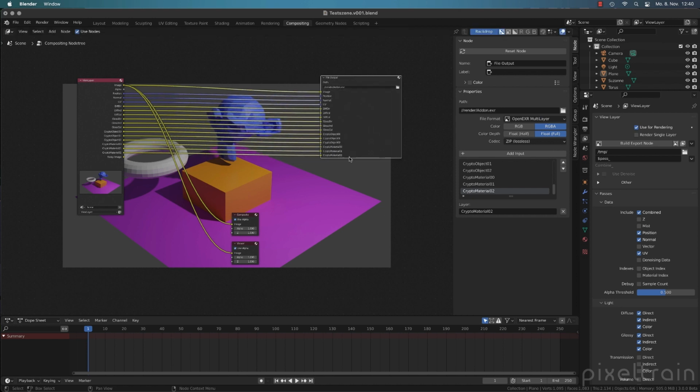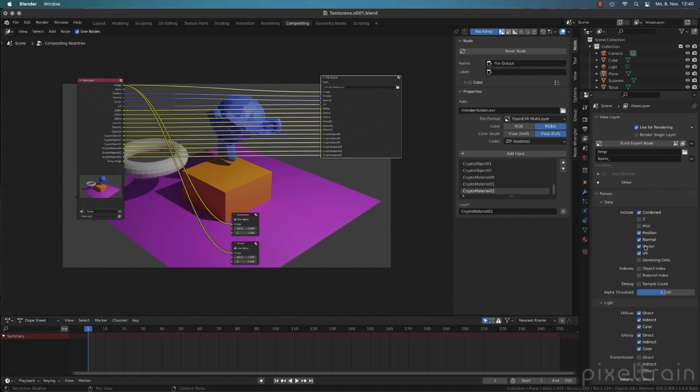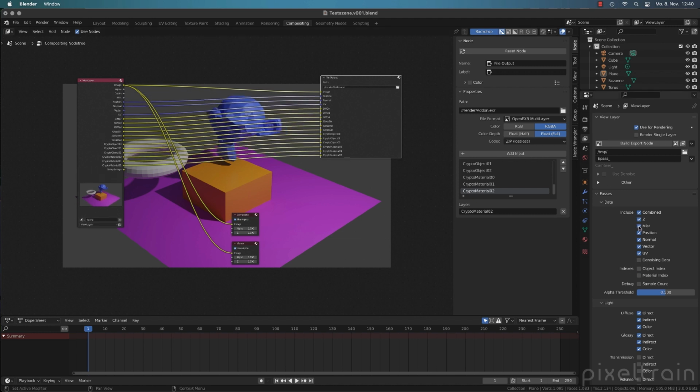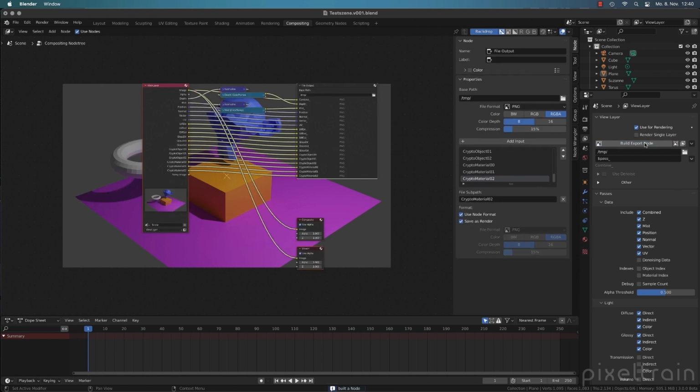Cool thing is if you now change something here, for example, you also have a vector and set and mist, and you click that again, you see it rebuilds the whole thing. But my change here from the file format is gone. But yeah, this is only 1 second. So it hooks it up again.